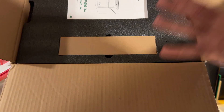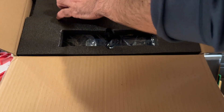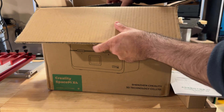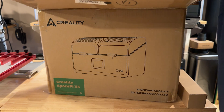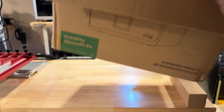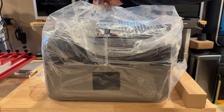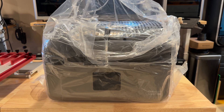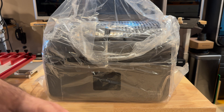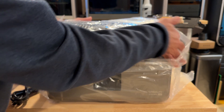I'll tilt it here on the side so you can see. Pretty much everything is really nicely packed up. Creality has really done a great job over the years improving the overall packaging of their products — everything is well protected. I really haven't had any problems with any product I received from them, even as it comes from overseas. They have a very easy way to take things out of the box. I was holding on to this top portion right here and it came out with ease. It's a really simple unboxing — all you have is a cord in a box.